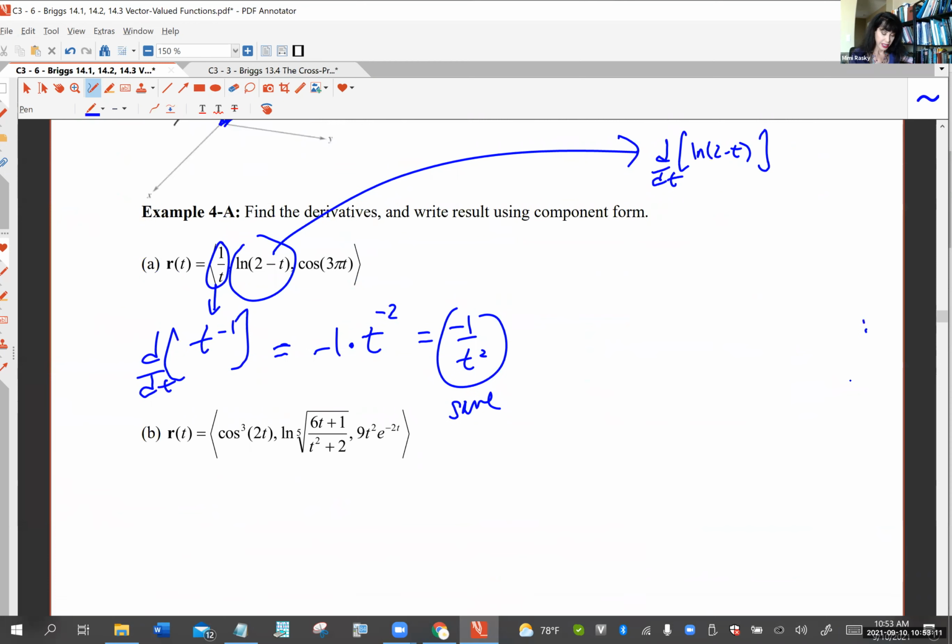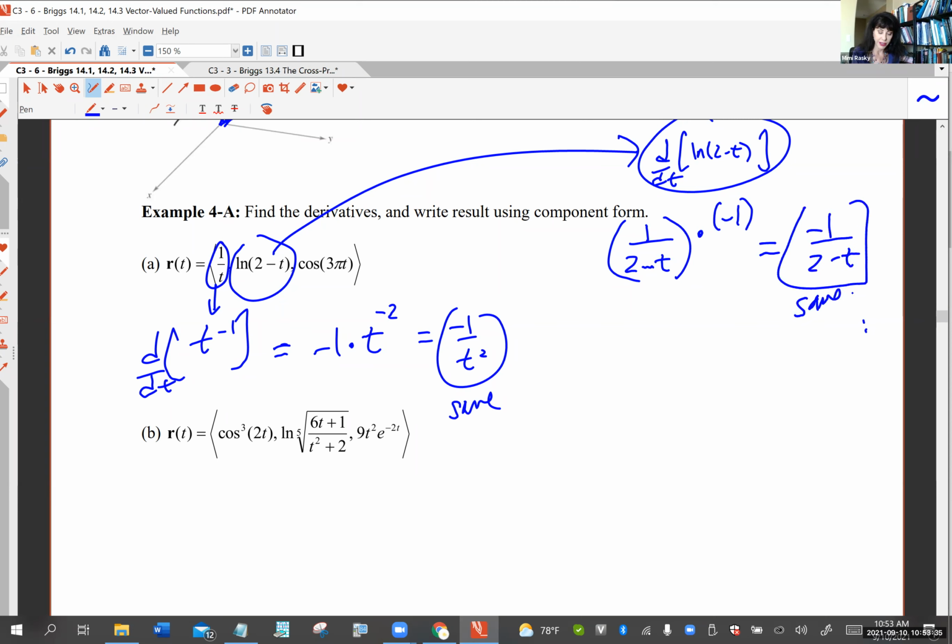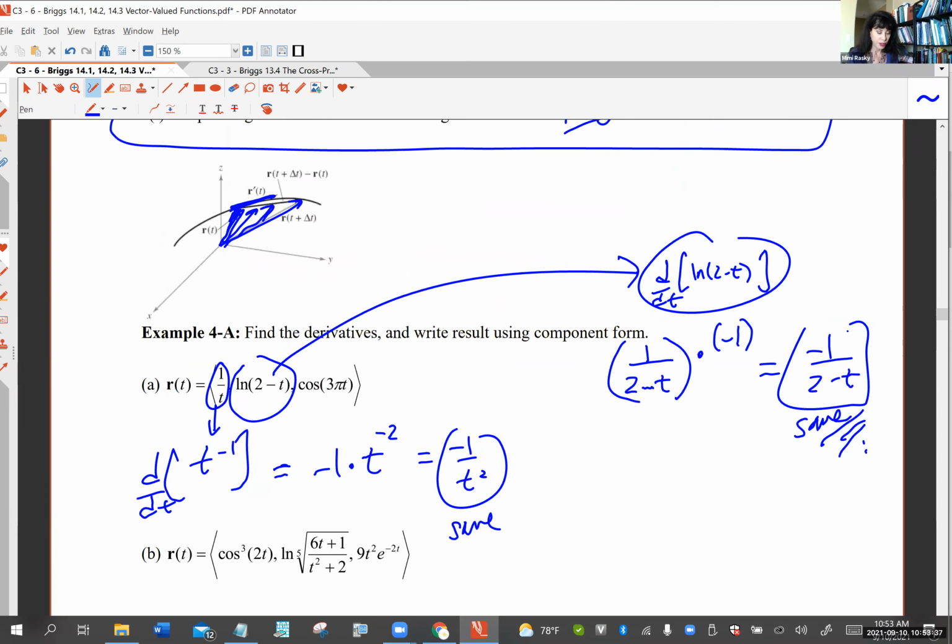So you're going to be taking the derivative of a logarithm. Hopefully you remember your chain rule. The derivative of a logarithm is 1 over the argument, so in this case 1 over 2 minus t, times the derivative of the argument. So what is the derivative of 2 minus t with respect to t? And then you can multiply these together to make it look a little prettier. So let's save that for later. That's the chain rule for the log.